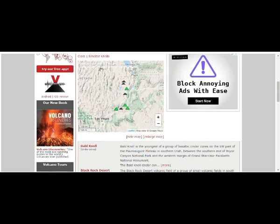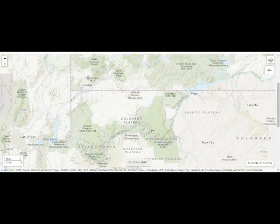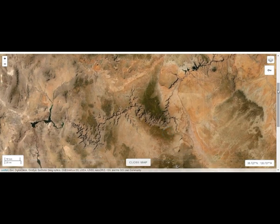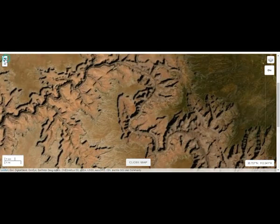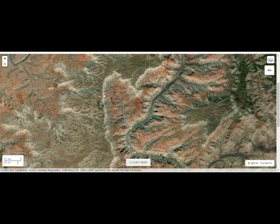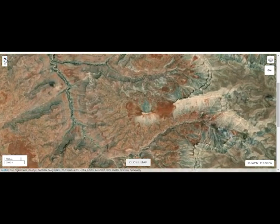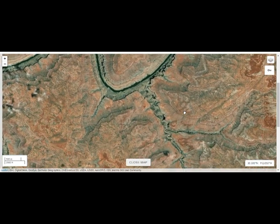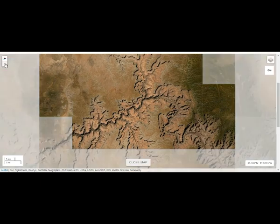This is the Colorado Plateau that we saw before, under the border of Utah with Arizona — the Grand Canyon area and Colorado River. If you want to go into the aerial view — I flew over that when I was flying from New York City to Los Angeles. It's unbelievable. I was looking at it saying, how did the pioneers get through all this? It's just unbelievably difficult. But it's beautiful from the air.